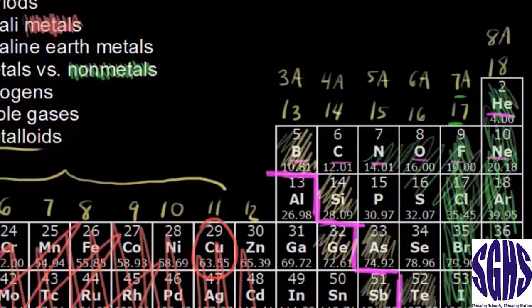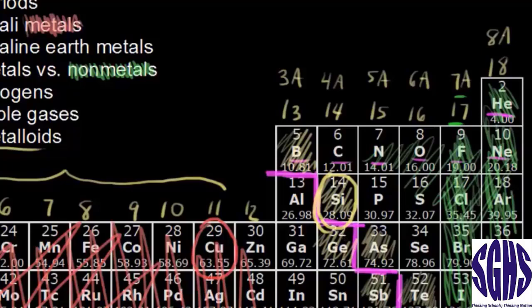So you can see that some of the elements along this zigzag line are considered to be metalloids, and there's no official one definition for which elements are considered to be metalloids, and so you might see a little bit of a discrepancy there for some of these elements. But in general, those are the ones that are considered to be metalloids, and silicon probably being the most famous one, right? So silicon is a semiconductor. So it's a metalloid, so it's like a metal, so it does conduct electricity, but not to the same extent that a metal would. And so these intermediate properties are sometimes useful.